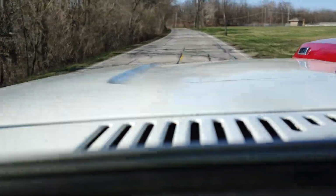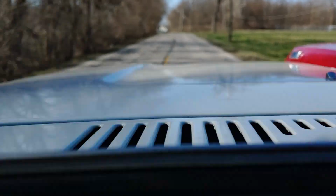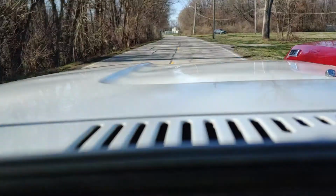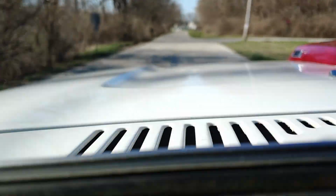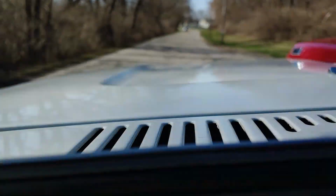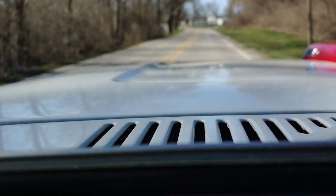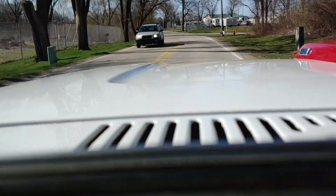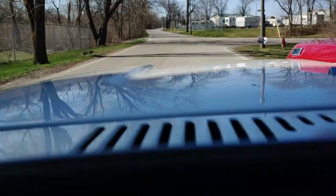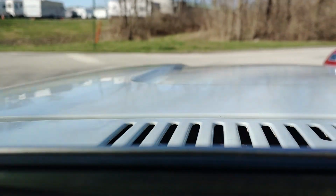Truck drives great, steering wheel's straight, drives with one hand, power steering works no problem, shifts good. Just so everybody remembers, the shifter is off of a Jeep. I believe it's off of the T150 transmission, if I'm not mistaken. It's been a while at this point since I've done it, but had to goof around with some stuff. Had an issue with the gearbox that I put in. It was faulty. I had to call LMC Truck and they had some issues with it.